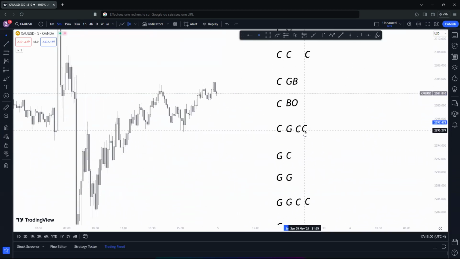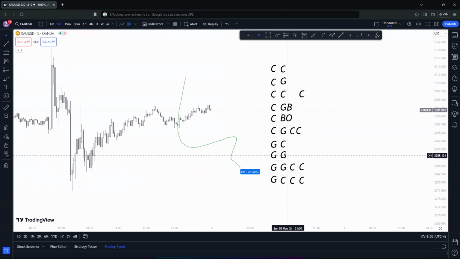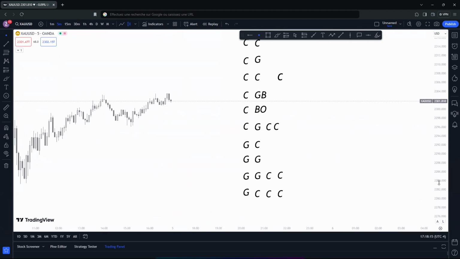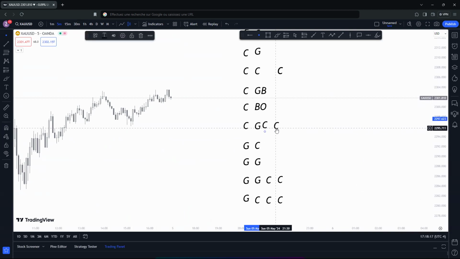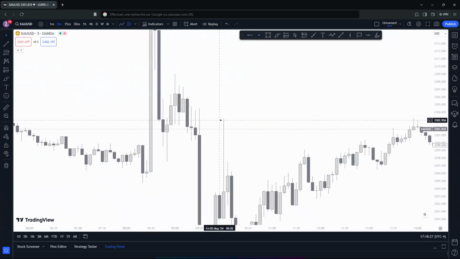What does CC stand for? I said it, confirmation candle, okay? What does the G stand for? The G stands for gap. Someone is annotated on my chart, okay? So the G stands for the gap, okay? So when you see something like this, gap CC, okay, GCC, that means a gap has a confirmation candle on it. Now, let's take a look at an example here.